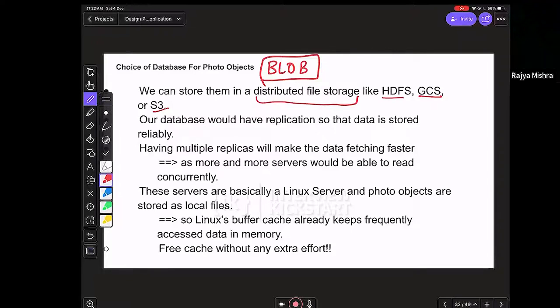These systems provide us replication so that the data is stored reliably, and they also provide multiple replicas, which helps us to scale our system horizontally.